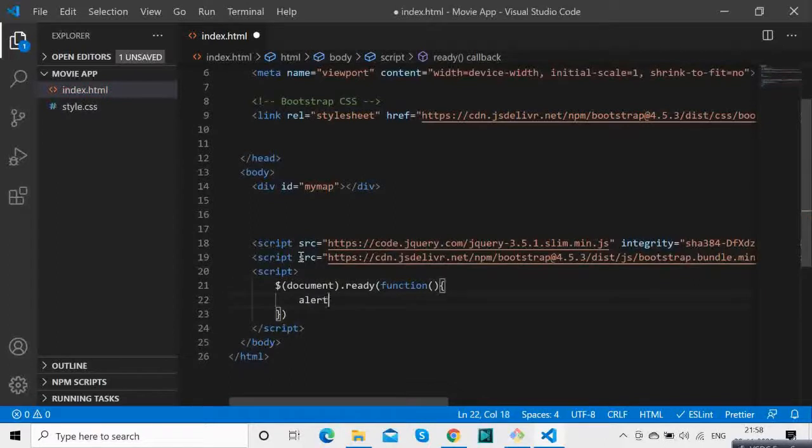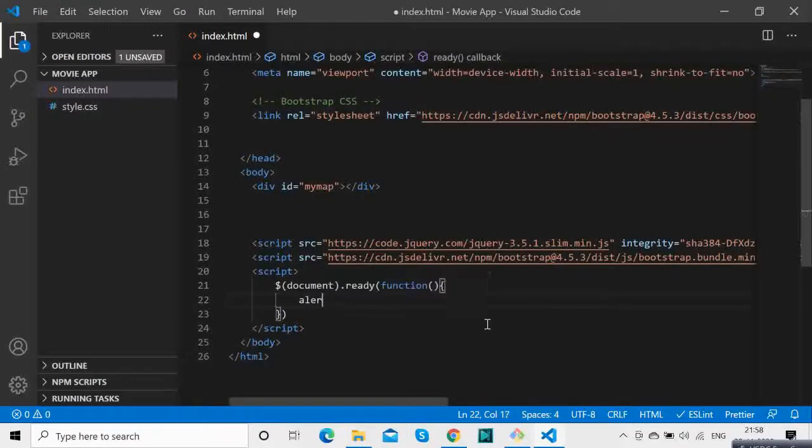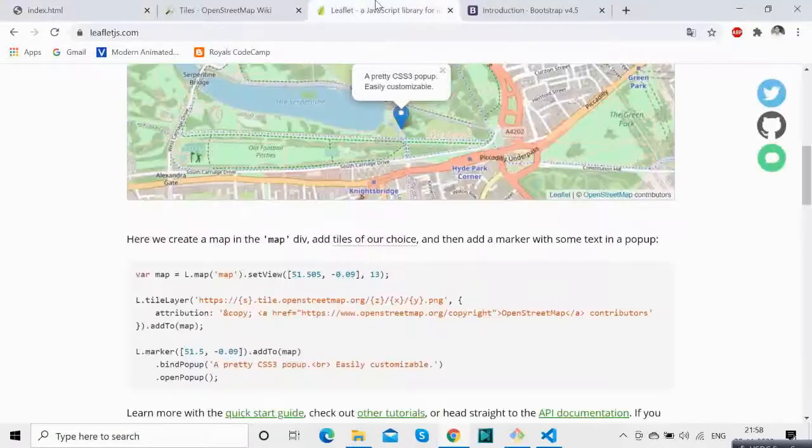Basically now we are having the document.ready function, and we are alerting hello just to check if our JavaScript is working or not.